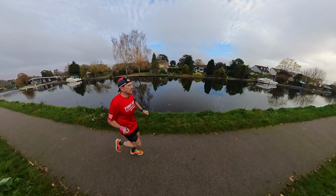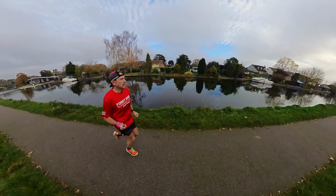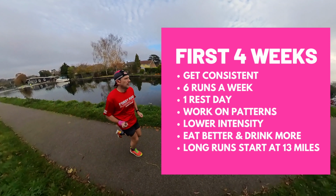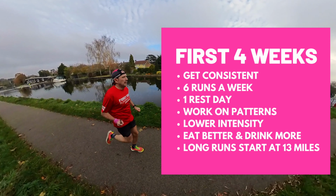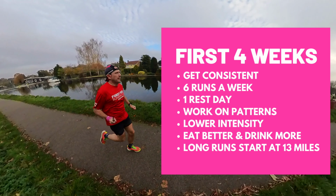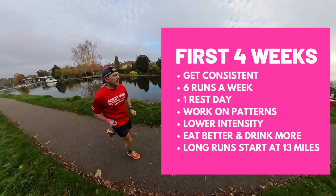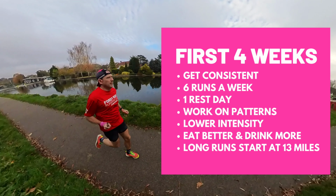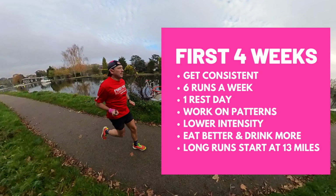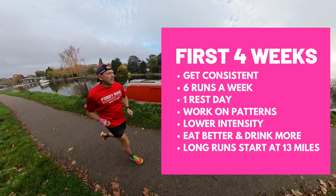So week 1 to 4 is all going to be about consistency and putting the patterns in place and making sure that I've got the routine that I need. I'm going to be doing 6 runs a week. I'm going to be using my long runs of a weekend. We'll come on to those in a minute. But the first 4 weeks are going to be all about building those weekly runs and making sure that the patterns and the frequency are in line with what I need them to be. I'll have a rest day, most likely on a Sunday.